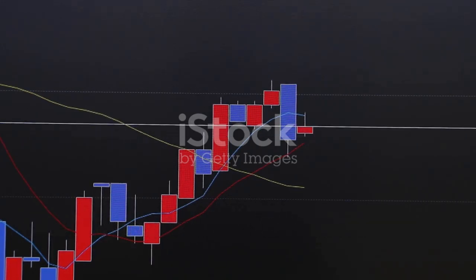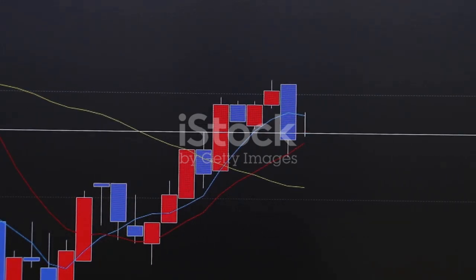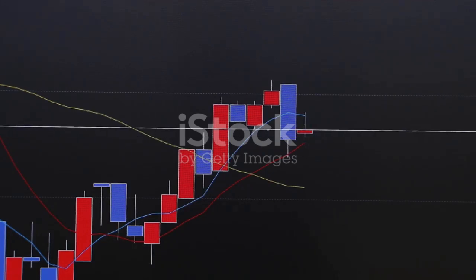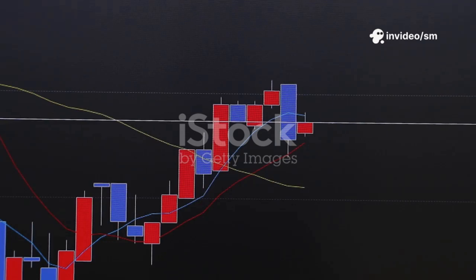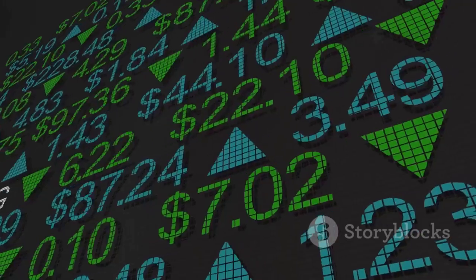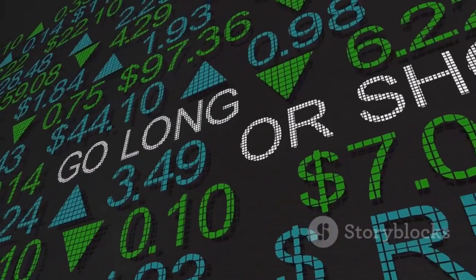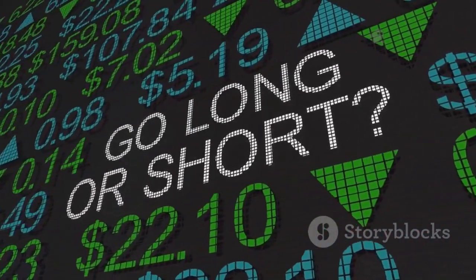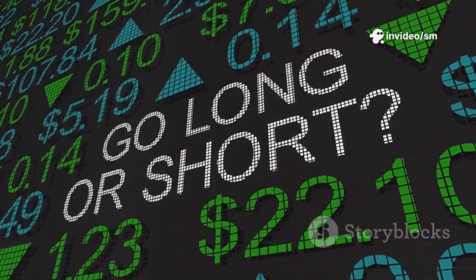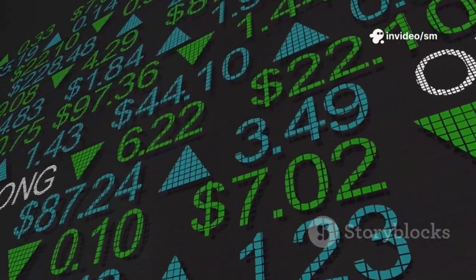First up, let's dive into the moving average crossover, one of the simplest and most popular ways to spot trends in the market. This strategy is a favorite among both beginners and experienced traders because of its straightforward approach and visual clarity. Imagine your trading chart with 2 lines, a short-term moving average which reacts quickly to price changes, and a long-term moving average, which moves more slowly and smooths out the noise.